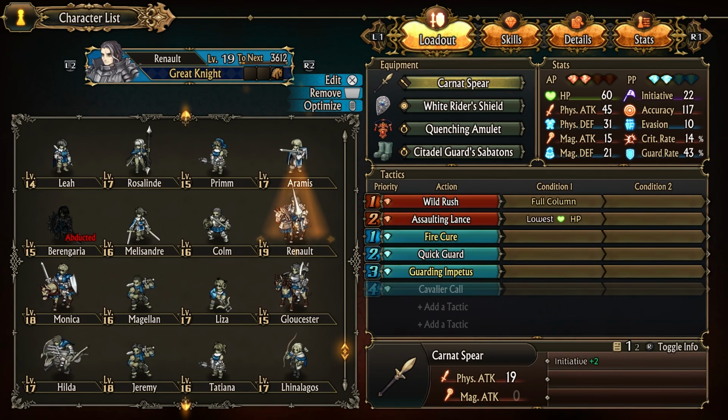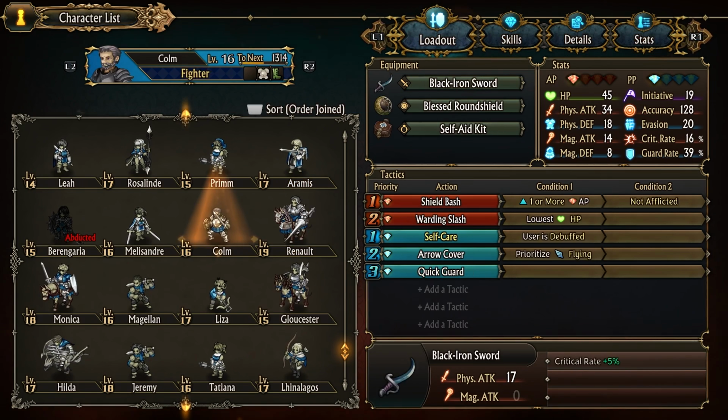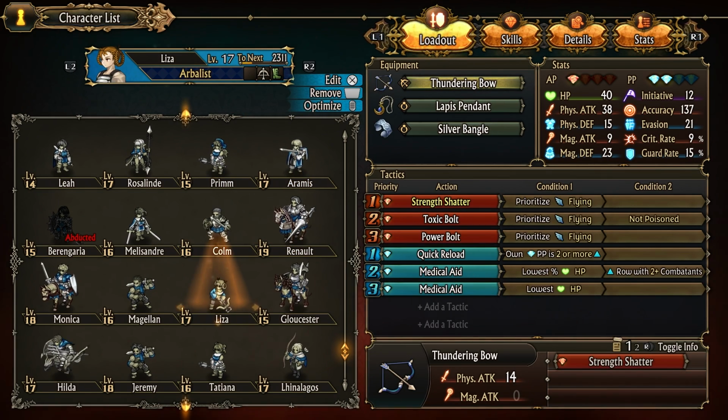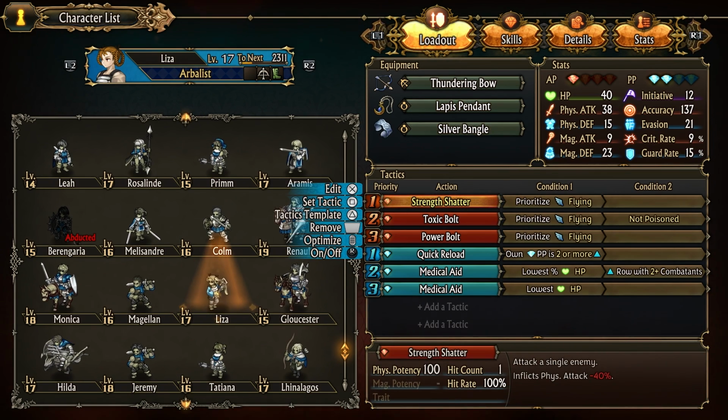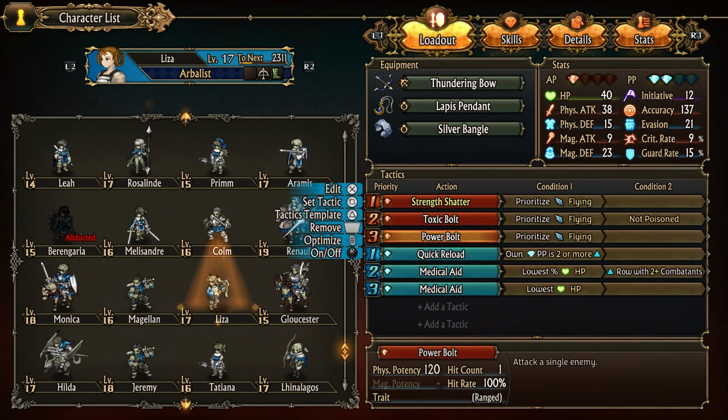Liza, she got the Thundering Bow and the Lapis Pendant. Let's see. So, Thundering Bow gives Strength Shatter, Lapis Pendant for extra passive. So, Strength Shatter inflicts physical attack -40. This is, once again, we just move around whatever we think is going to work best for us at any given time between these 3 attacks. Powerbolt with 120, or if we want to debuff somebody.